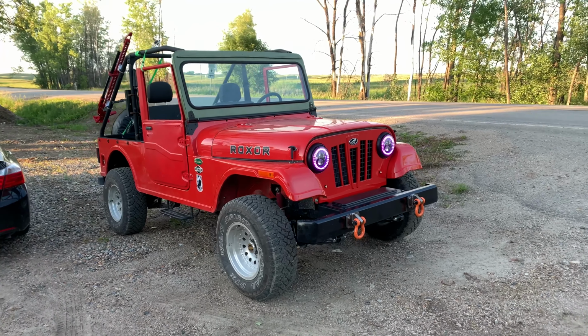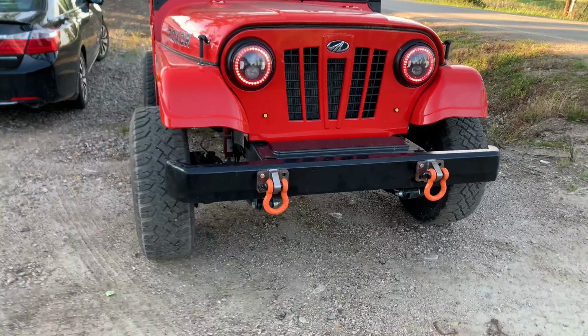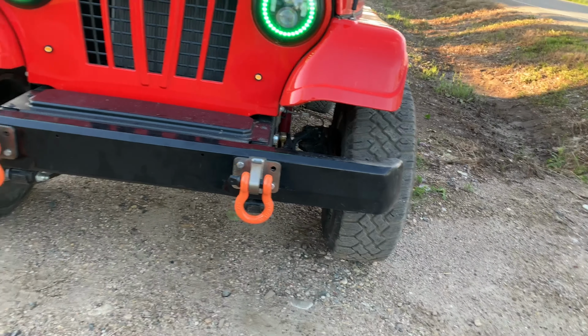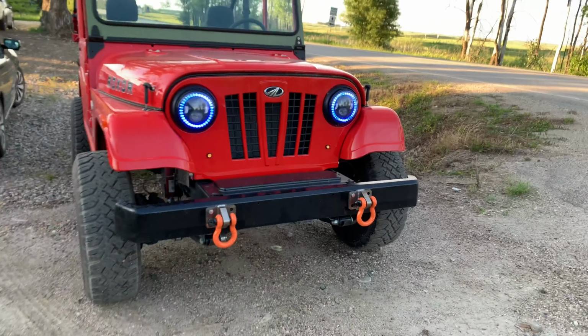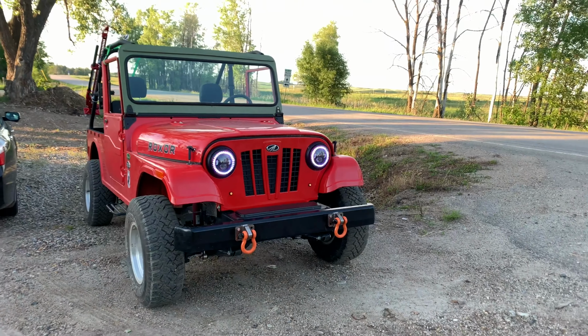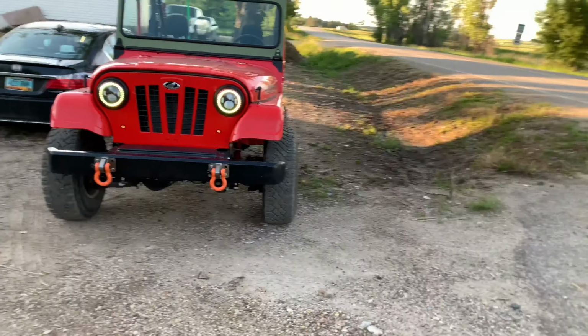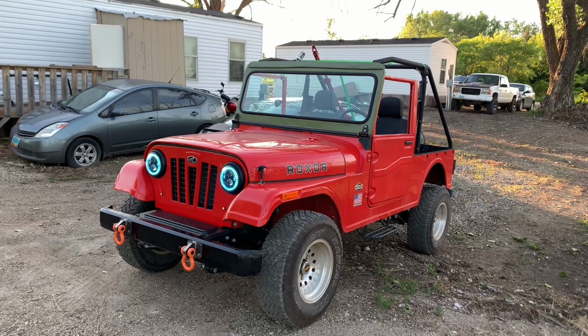And I got everything back together, mounted it, and I think this looks much nicer. The bumper really covers up some of the mechanical parts you have underneath the front steering mechanism, so I think it just makes it look nicer. So I put my bumper back on there, and that's what it looks like.